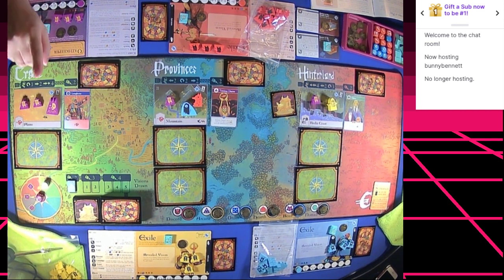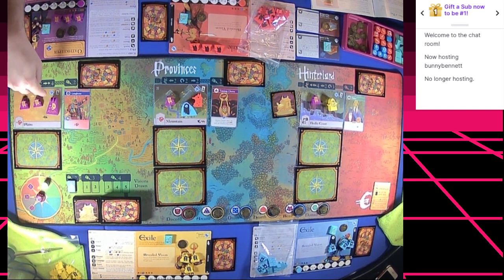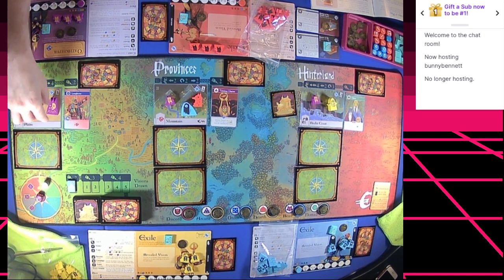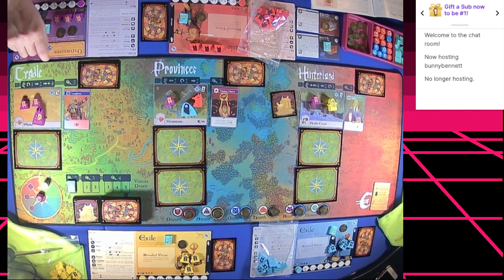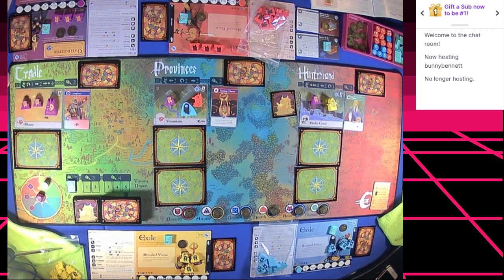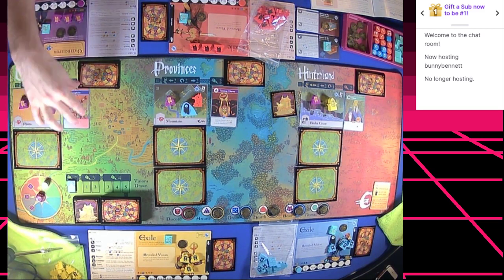Right, last things would be bandits. Any site that isn't ruled by anybody has a little guy hiding behind the die. That's a bandit. So they rule it, and they basically just have one guy there that you have to fight to take it over.